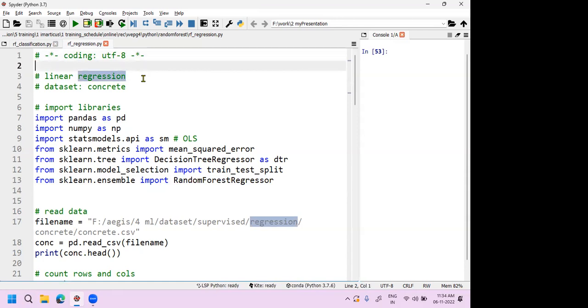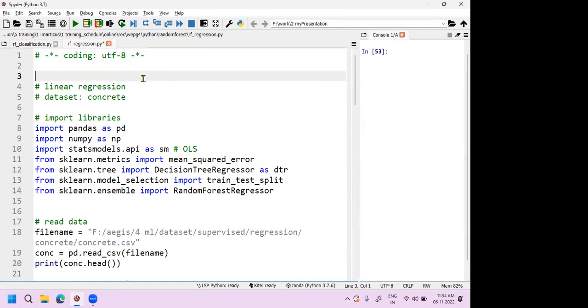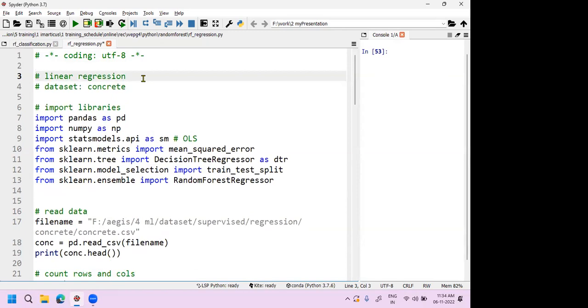Here I'll just put the comments: Regression using OLS, DT and random forest.